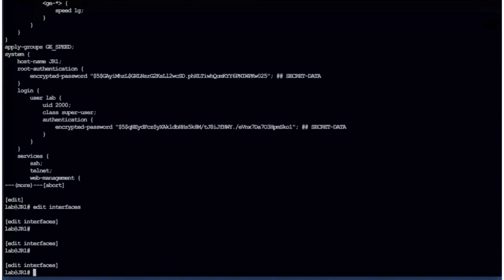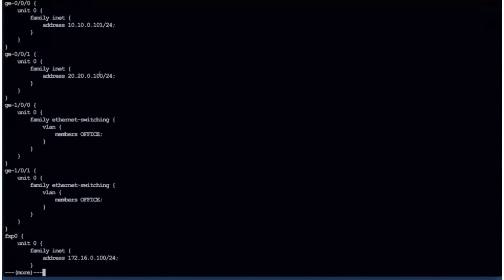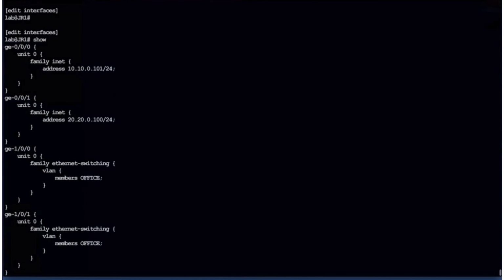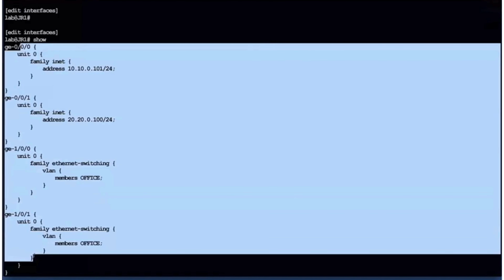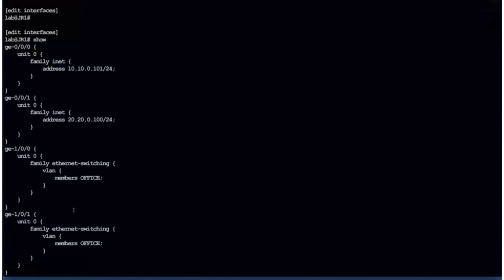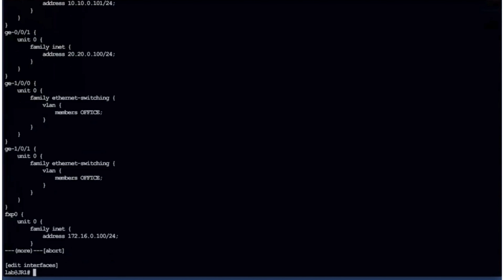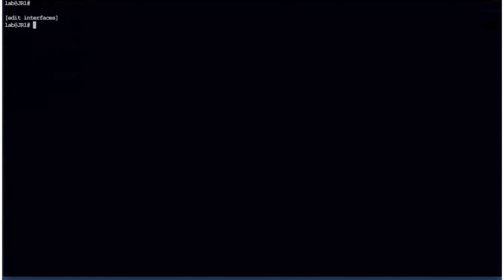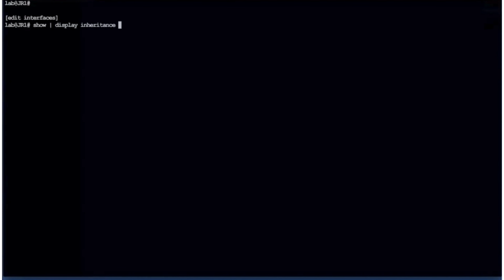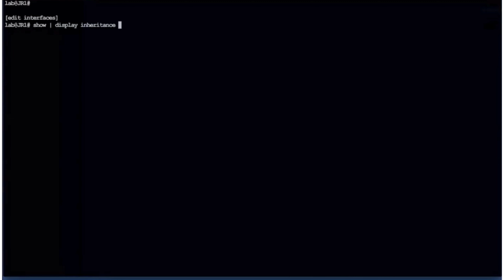Now, here's the trick. If I'm just typing show right now before I commit this config, I can see no effect at all on the configuration by my template or my group that's been applied. If on the other hand I rerun that command and I make it show pipe display inheritance, I'm asking it to show me the content of the hierarchy after passing it to the display program and including inheritance of apply-groups.